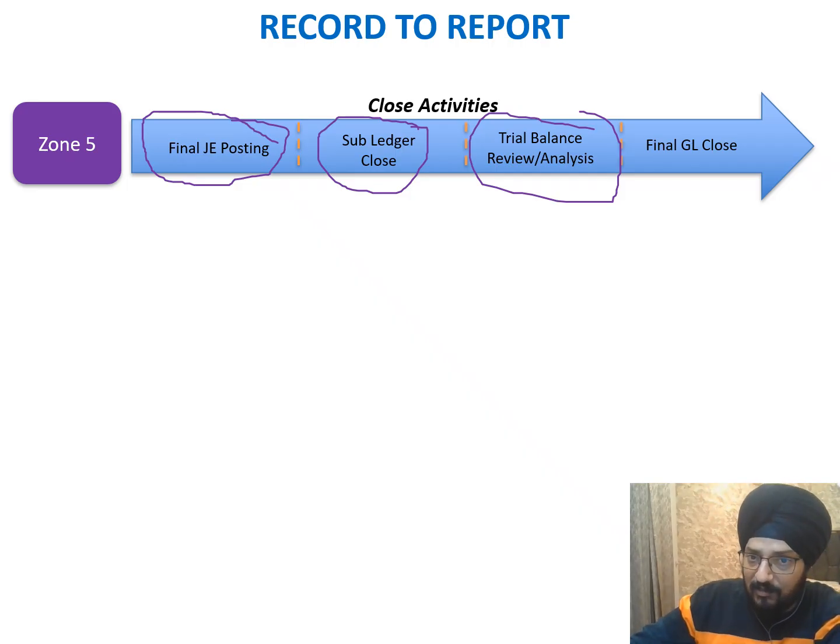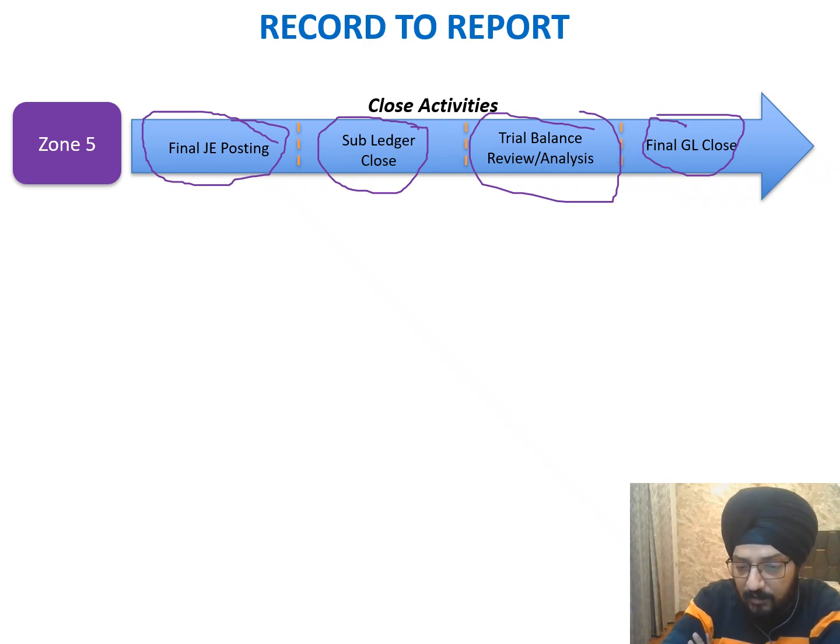And then final GL close. So this is the final GL close. Some companies have a concept of the soft close and hard close. They normally do a soft close to make sure that if any adjustment entry still arises post the review of the financial statements by a CFO and the board of directors, that can be recorded here. However, some companies say that everything has to be hard close, everything needs to be done beforehand, in which case the GL hard close happens at a later date.